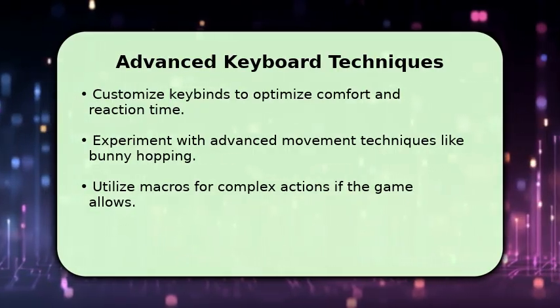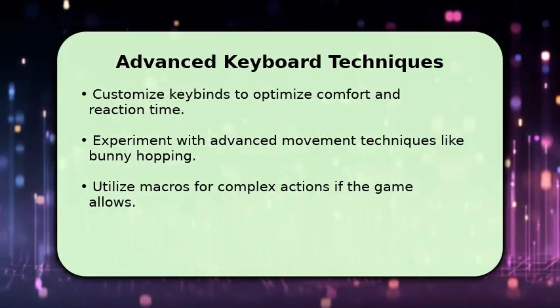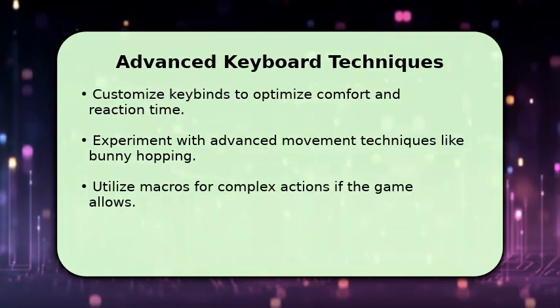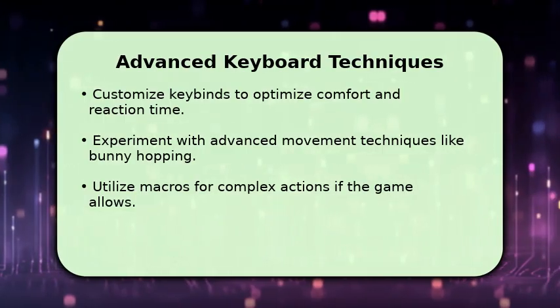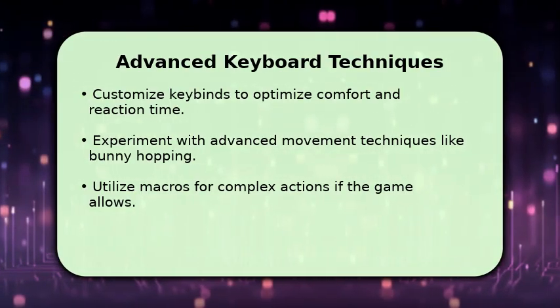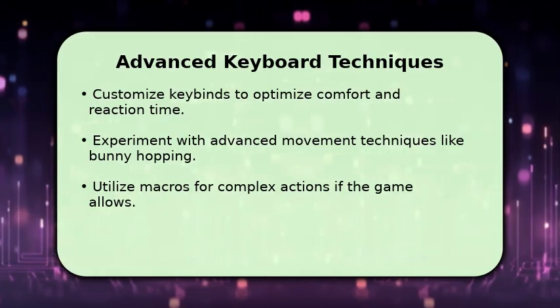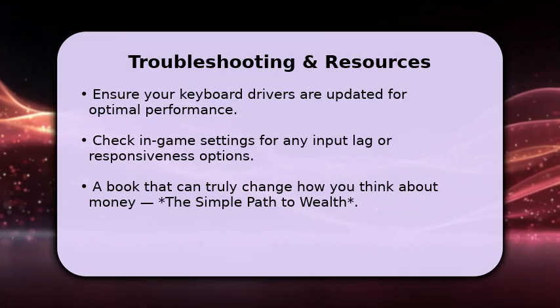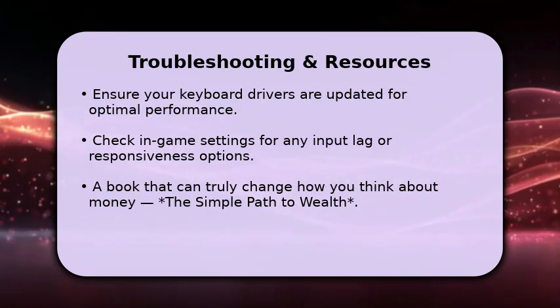Explore advanced movement techniques such as bunny hopping or air strafing, which can help you traverse environments faster. If the game supports it, setting up simple macros for a sequence of actions can also give you an edge, making complex maneuvers effortless. If you're experiencing issues, first ensure your keyboard drivers are up to date.